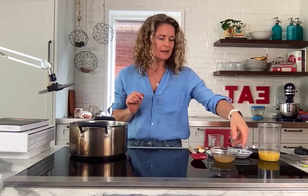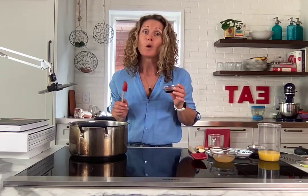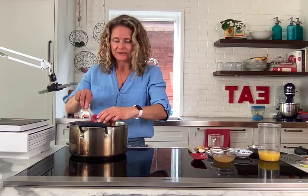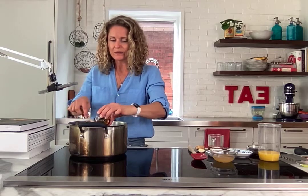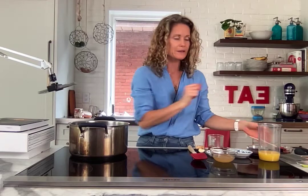Next I'm going to add a little bit of molasses — that's going to add a little bit of sweetness but also a little bit of bitterness. I also loved putting this in when my kids were little because it added iron, so it was fantastic. It is strong, so start with a little — I've got a tablespoon in there.